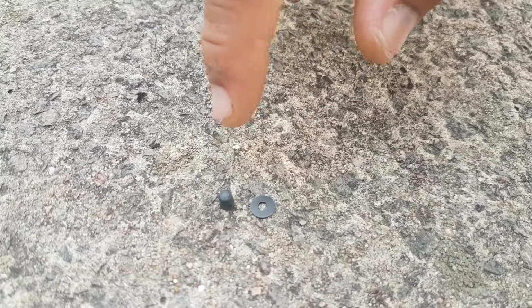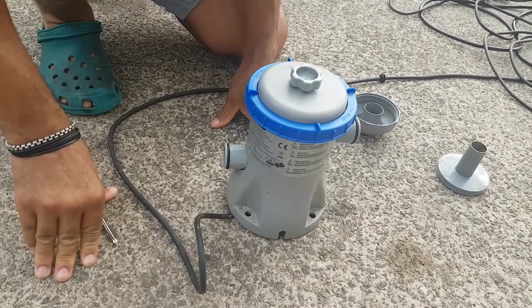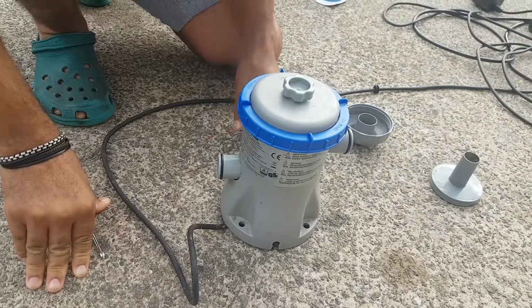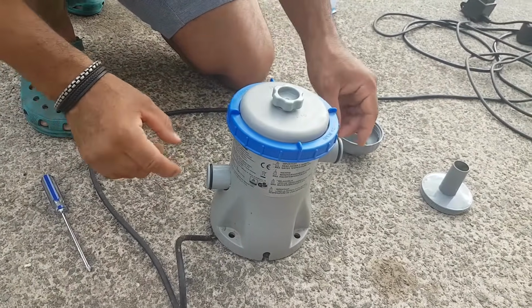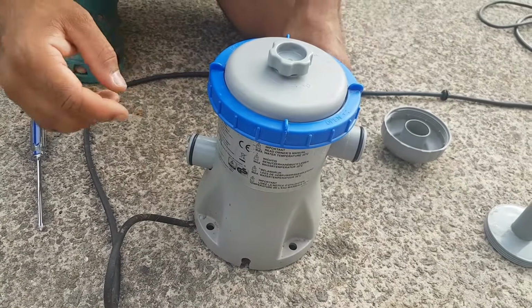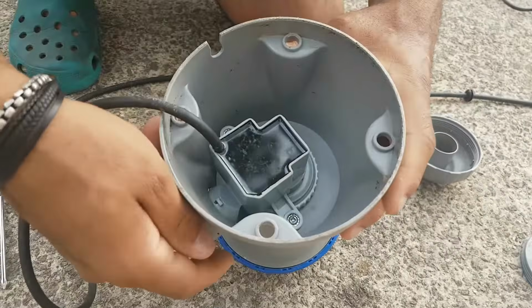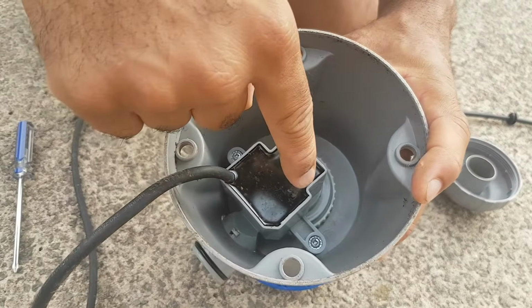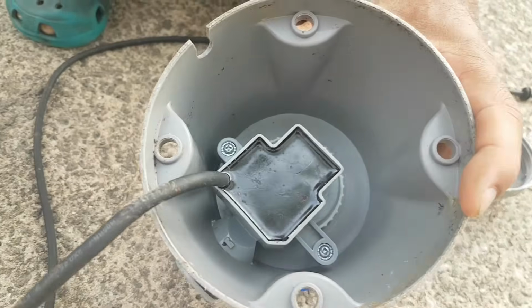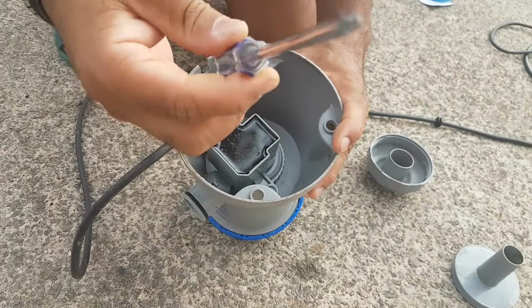So when you're working on your pump, like I said again, make sure the electricity is turned off. You also want to remove the two hoses from each side because it's going to be kind of hard flipping the thing upside down when the hoses are in the way. So basically, we're going to take it and flip it upside down. As you can see, there are two screws here. I'm going to show you where this part is located. You're going to need a Phillips screwdriver or any type of star screwdriver.